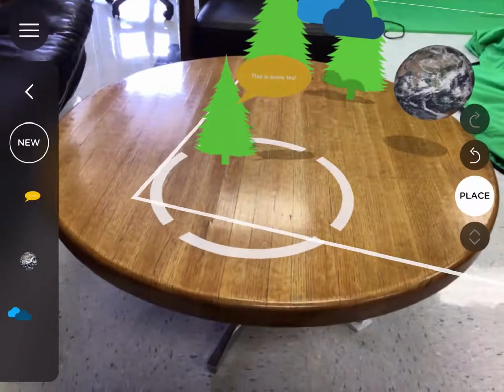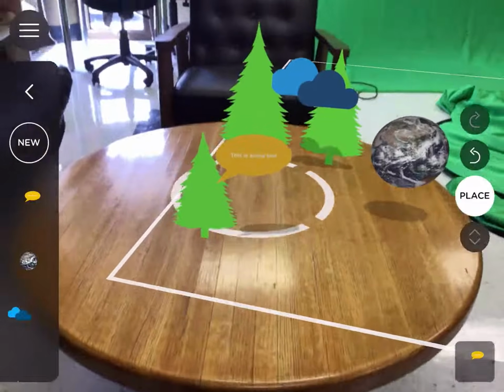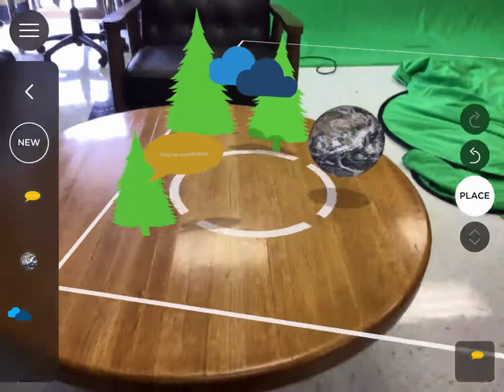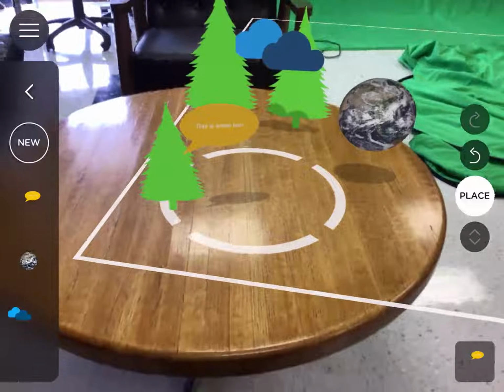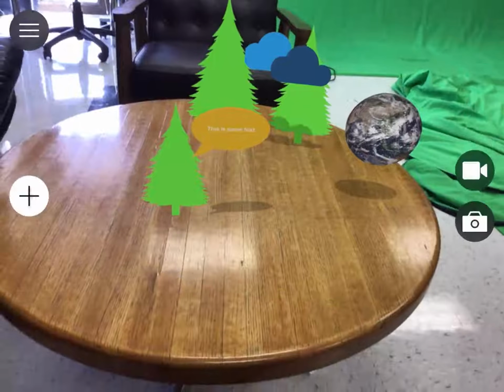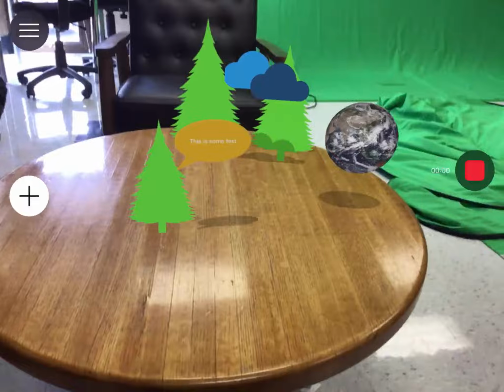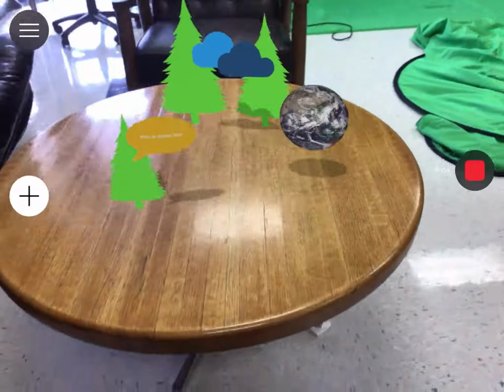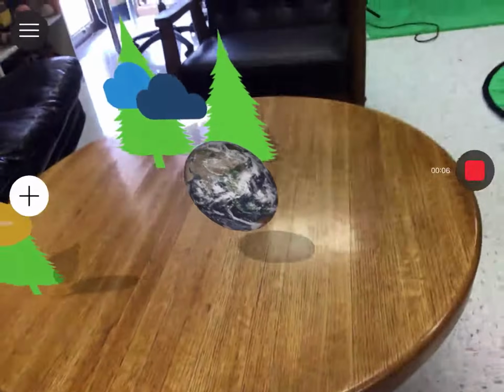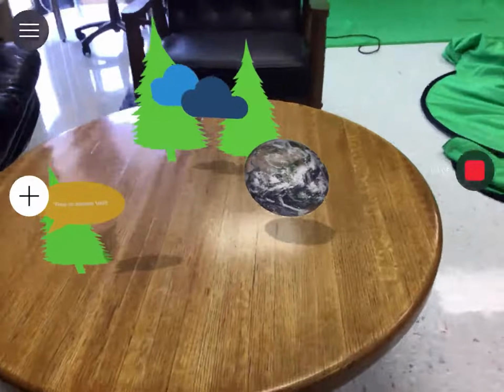And I can use things like this to label things. So I could actually have little floating labels that would label objects. And so again, I hit the arrow to make the sidebar go away into recording mode. And then again, I could tap my video camera and record and be able to record myself giving a description of exactly what this is.